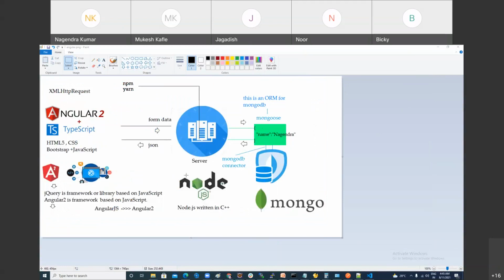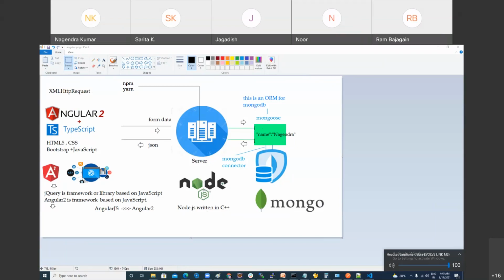Okay. Yeah, please repeat, sir, once again. Sure. See, we have Node. Do you know what Node is? Node provides you a runtime platform to run your JavaScript code. Is it clear? Same as the Java Virtual Machine. You need the Java Virtual Machine to run your Java code. Similarly, you want to run your JavaScript code: either you can use a browser or you can use the Node.js platform.